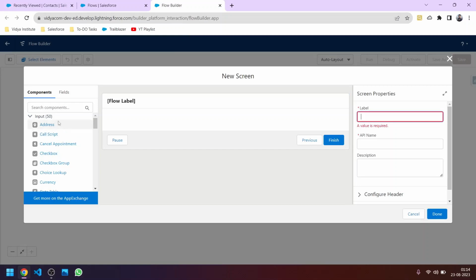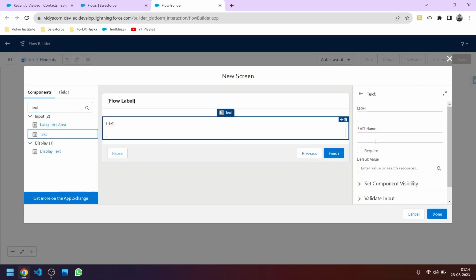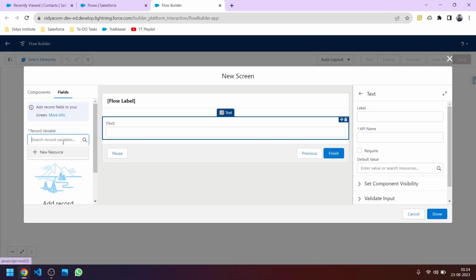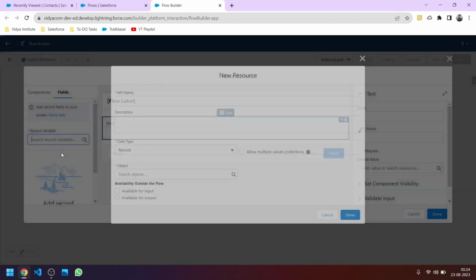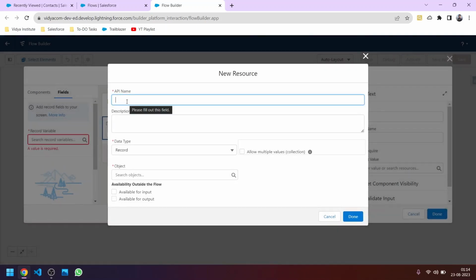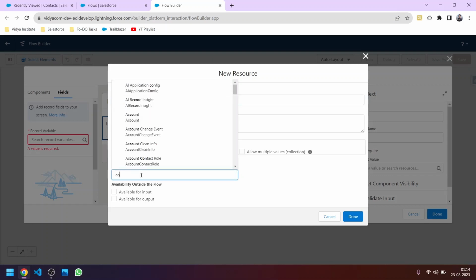So I'm telling you a new thing here. In the previous videos we have seen that we can create as many components as we want in the screen. Like I want to add a text value, then we will use text, we will name it according to our need, and we can assign the value as well. But I can do it in a simpler way as well. I can directly refer to the fields of that particular object using this option. We will go to the fields, then we will create a thing called record variable. So let's name this record variable as contact record variable. Okay, selecting the object as contact.